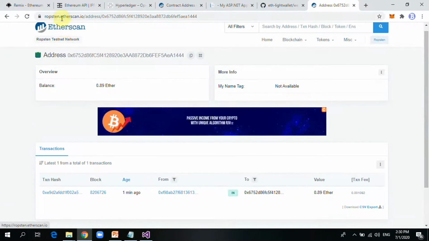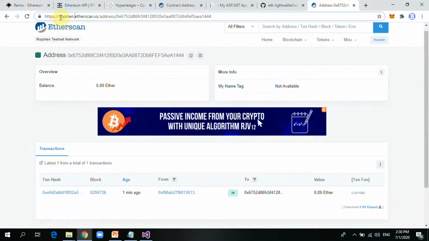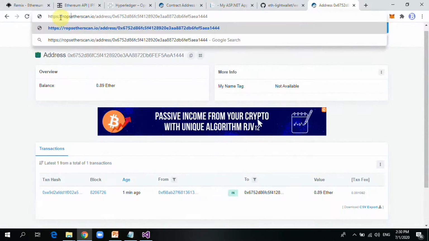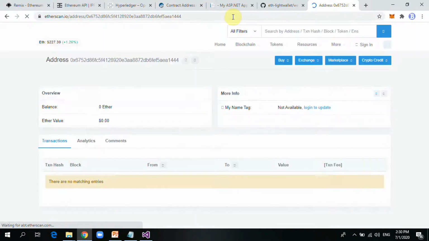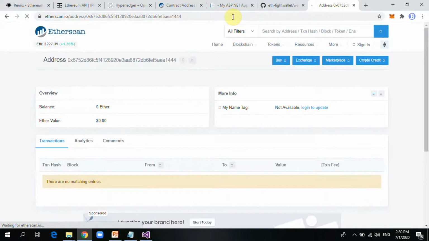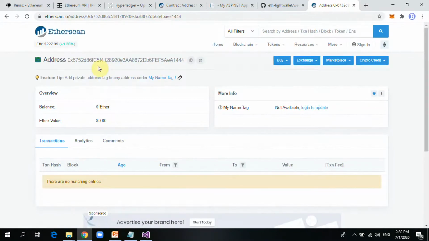If you check this now on the mainnet by removing Ropsten, you still have your Ethereum address, only there's no ether in it. So you can see there's no ether in it on mainnet, but we have this address now existing.